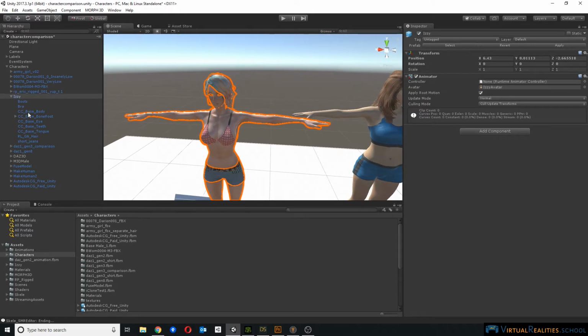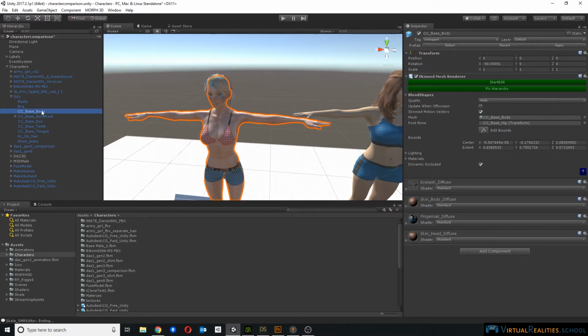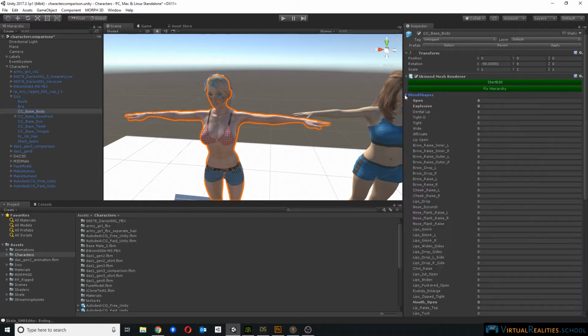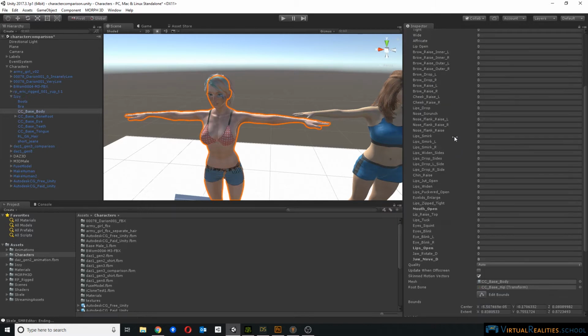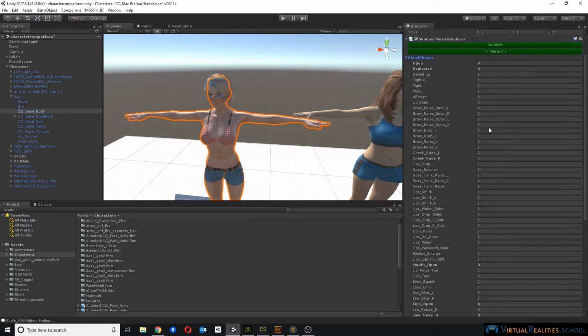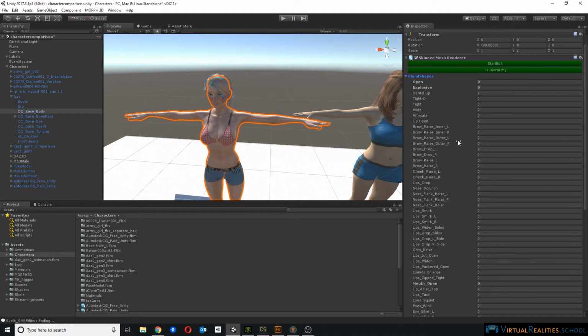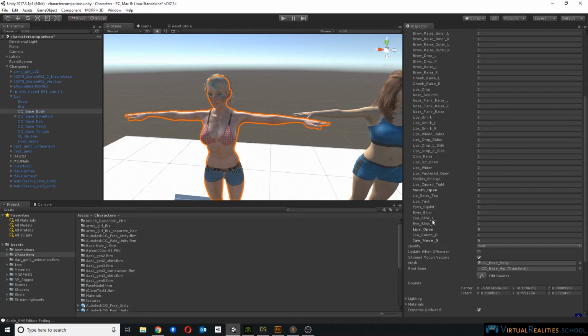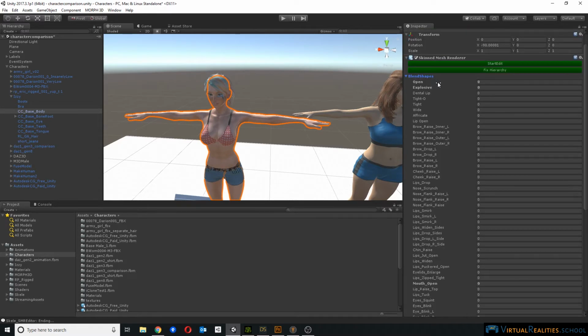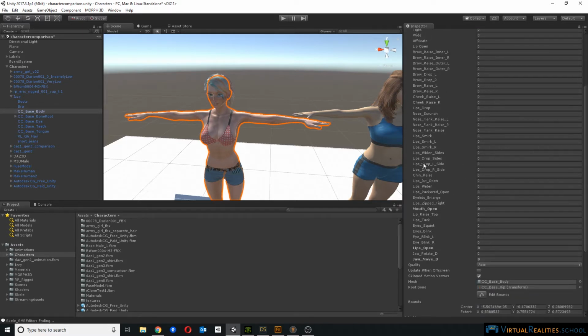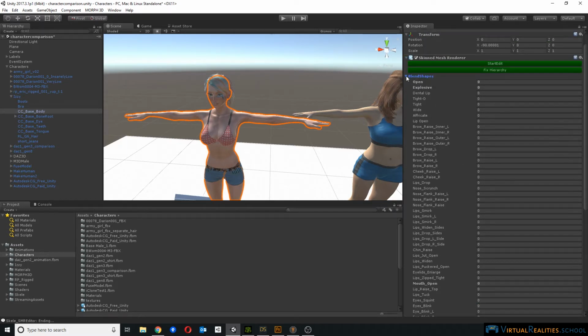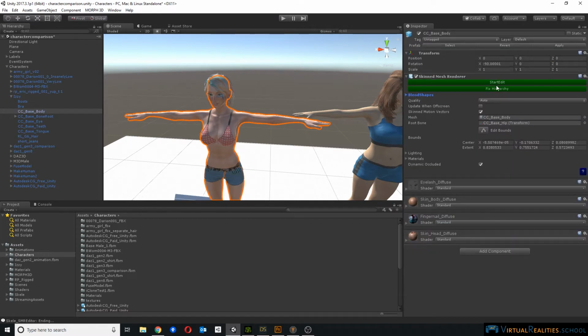Let's have a look at animating Izzy. Look at the base body, and we can already see there's a number of blend shapes here. All of those blend shapes relate to the face, so that we can animate facial expressions and open the mouth, close eyes and so on. Now, I don't see any blend shapes that map to the usual phonemes to use for lip syncing, so you would basically have to combine a number of these to get the results that you would need for lip syncing the character.